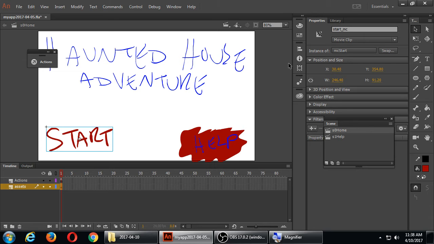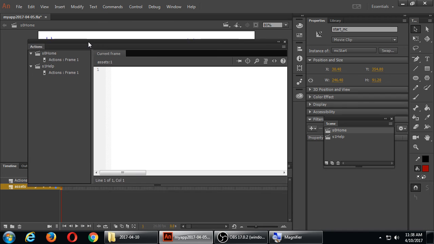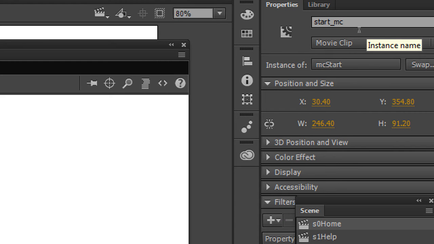This will be totally easy because we already have the button in the same layer, in the same scene, to make this one work. So I'll just copy and paste it to make that one work, changing a little thing. And then making a scene two gate. So I've got the button. I'll go back to my actions. In the library, oh, well, it's backwards. Start underscore MC.